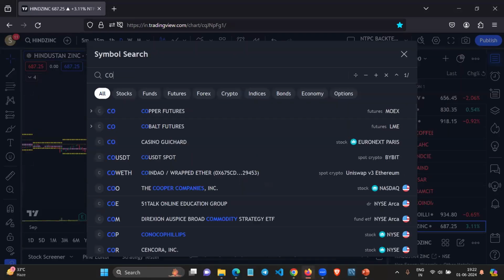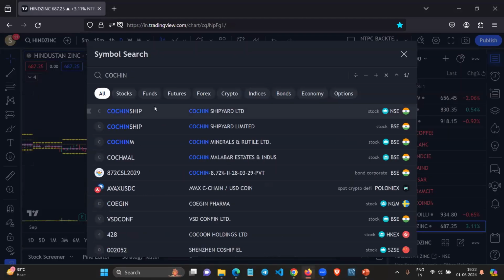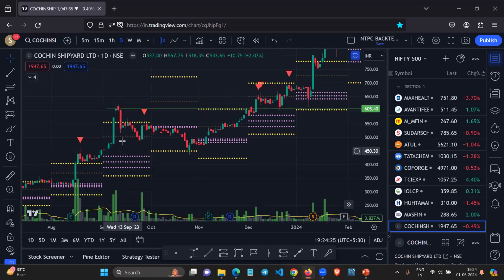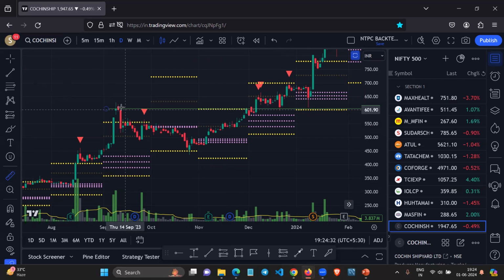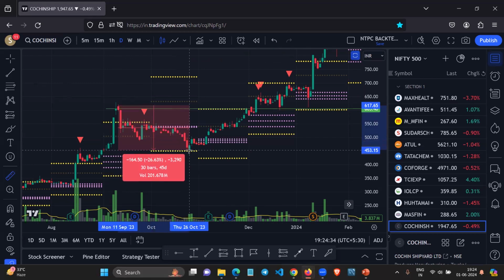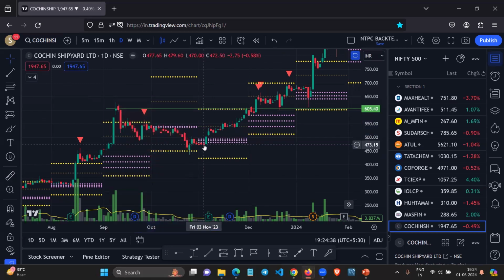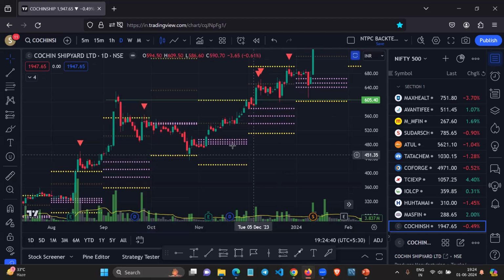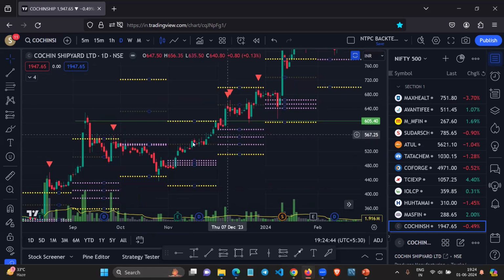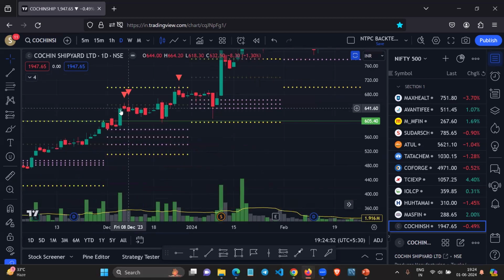Let's see, Cochin. See here. The stock made a recent high in September 23 over here, and then it's in around a plus-minus 20% range. Okay. Then what we will see, first time it went into uptrend here, right? So the stock went like this, then came back to CPR and then bounced back, right? So this is a clear bounce back, right?